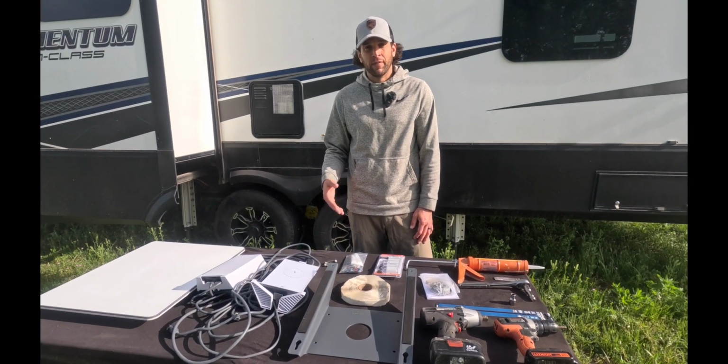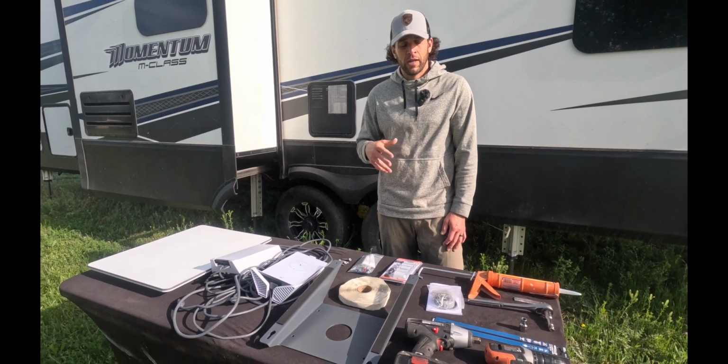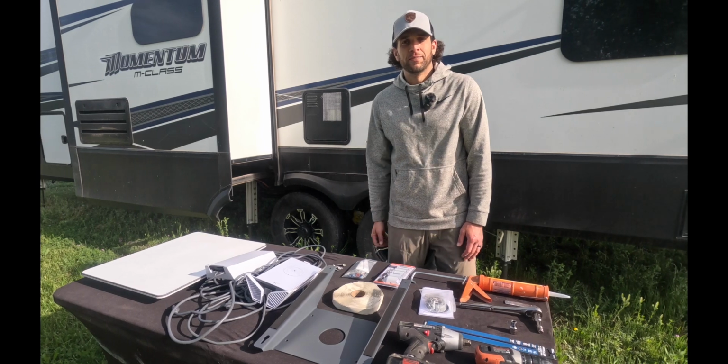So to get started, the first step we're gonna do is go inside the coach. We're gonna find our mounting location, take the drill and the drill bit, and that's gonna be how we access the roof. So let's get that going.